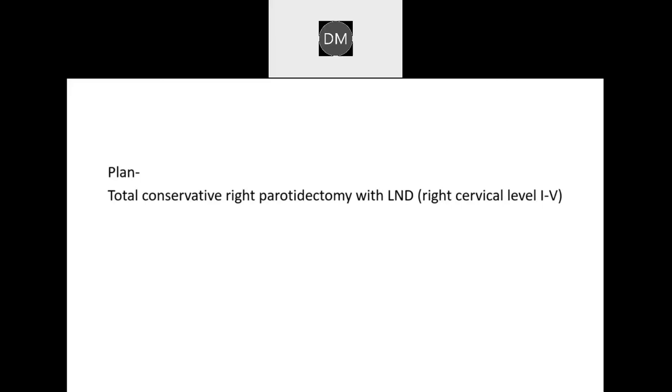So what is the choice in the periphery where you can use a nerve for a graft? The great auricular nerve is the first choice because it's the same incision field. Second, I can use a hypoglossal nerve. Third, I can go for sural nerve. One more is coming, that is mesenteric nerve graft. And what is the important thing to remember when you are planning? First of all, you will call a plastic surgeon, I'm sure. But still, what is the basic principle of joining the two nerves together?